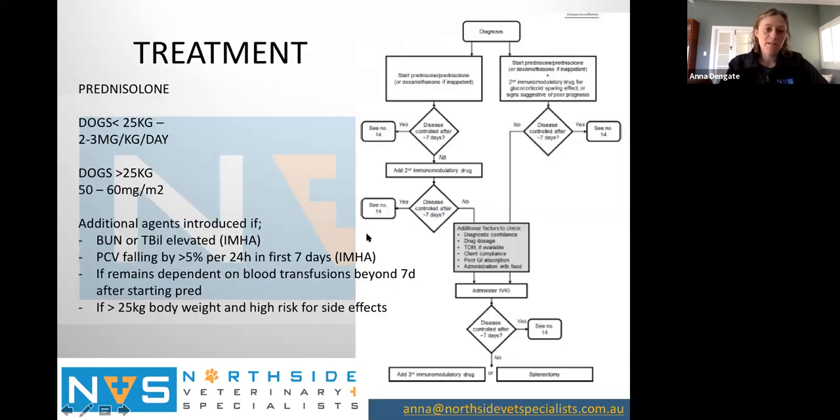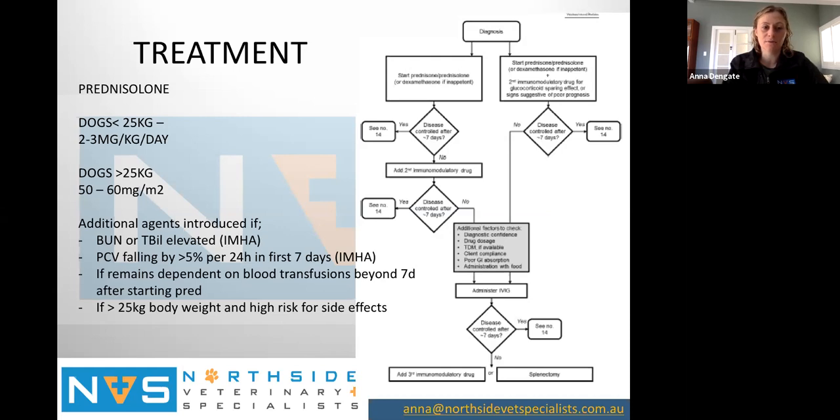All right, we've got 2 minutes for treatment, but essentially it's prednisolone. So there's no studies that have demonstrated good effect of any immunosuppressants other than prednisolone on their own. There are lots that we can use in addition to prednisolone, but the main change is that we used to use 4 mg/kg/day of prednisolone, and they've shown that there's not really any difference in efficacy between 2 and 4 mg/kg/day. So we've just dropped that dose recommendation slightly.